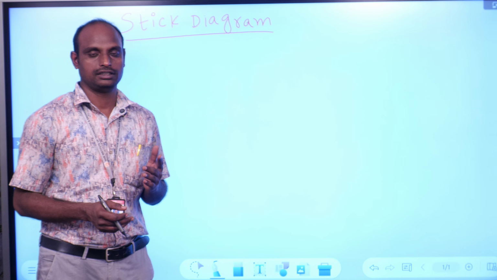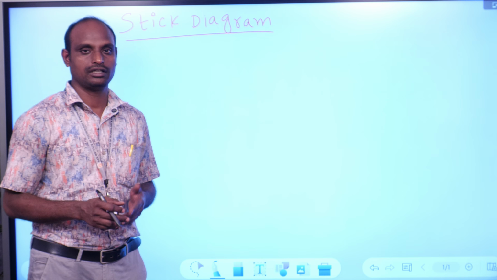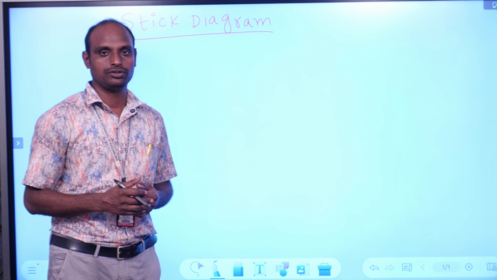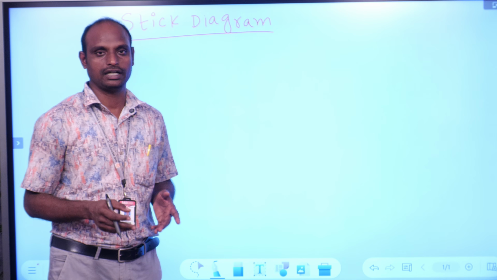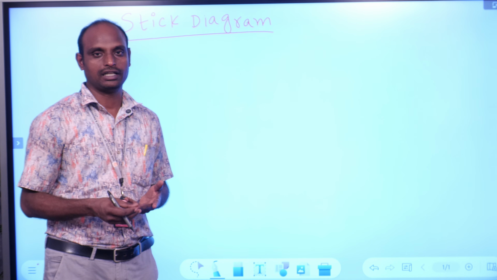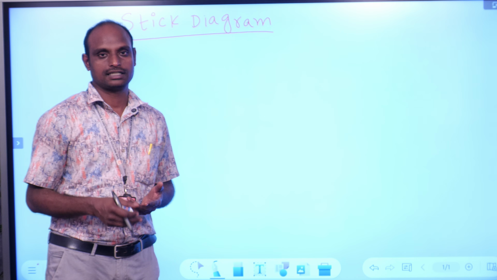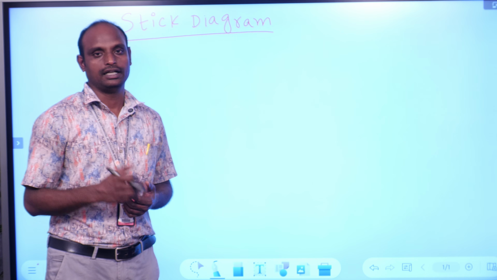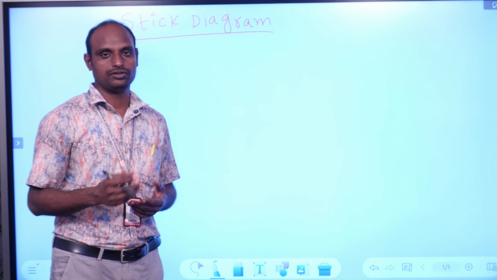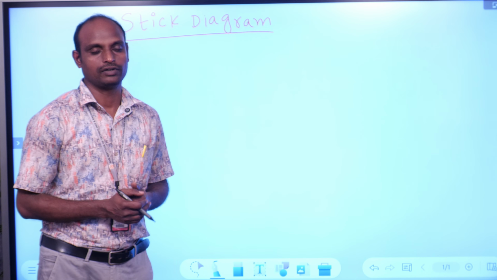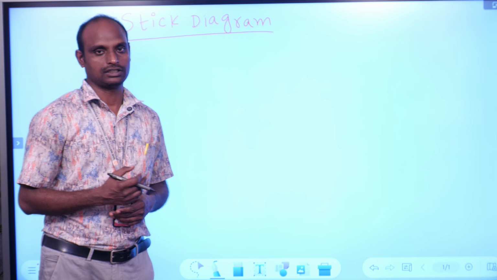Also the stick diagram will convey the layer information using different color codes. For example, some colors we are going to use for representing the different layers. For metal we use blue, and next contacts we use the black color, and polysilicon we use red, and green is used for N diffusion and yellow is used for the P diffusion. These are the minimum basic required layers for constructing a stick diagram for the corresponding circuit.